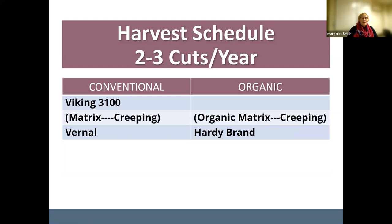Matrix is in parentheses — if the plan is to cut for hay, I wouldn't plant Matrix. We carry Vernal alfalfa; some farmers just want hay out there for this year and next year, and it still does the job even though we know it doesn't survive very long. Hardy brand is a vernal type that we carry as an organic option. The Nitrogen non-dormant can be cut three to four cuts a year even in the seeding year.